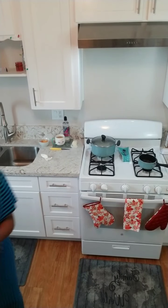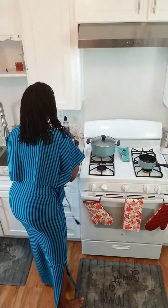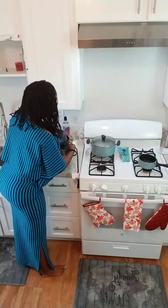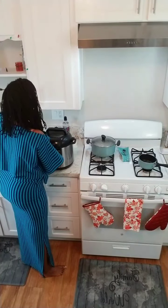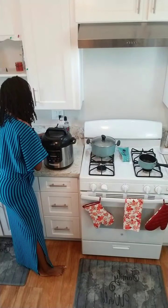This is the Star, what? The Ninja. Woo! This is the Ninja Instant Cooker, okay? Best thing ever, okay? When I tell you guys, you can never get a machine as good as this. Trust me, okay?